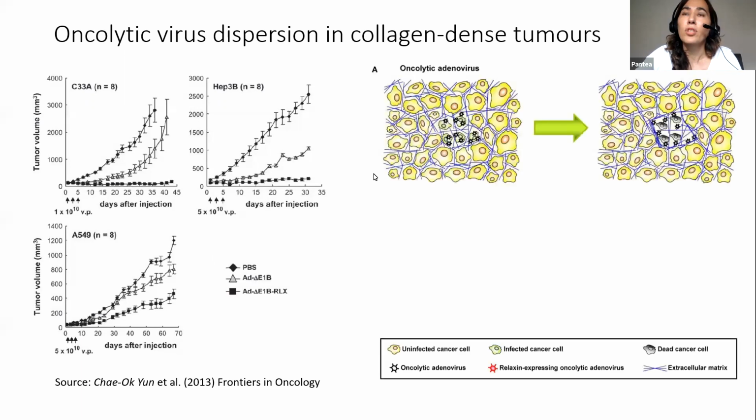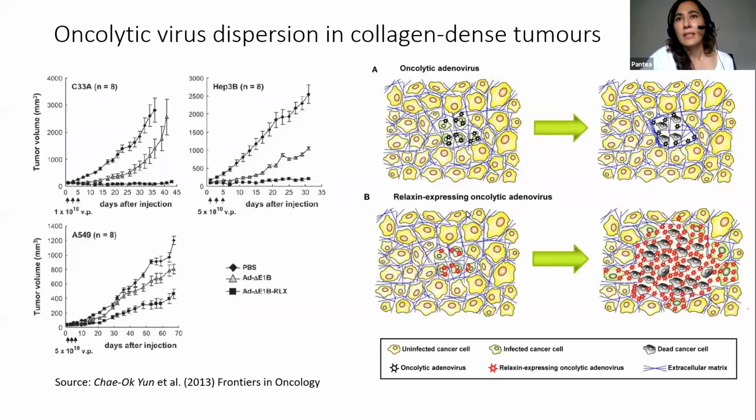Now, just to get an idea of how that works, here we've got cells and the extracellular matrix. If you inject the virus into this tumor, the virus can pretty much kill and infect the tumor cells in the injection zone, and then the virus pretty much decays away. Now, if we inject this relaxin-expressing oncolytic virus, it will infect the cells in the initial injection zone. These cells will then produce relaxin, which eats away at the collagen, and we get a much better infection of the tumor cells.